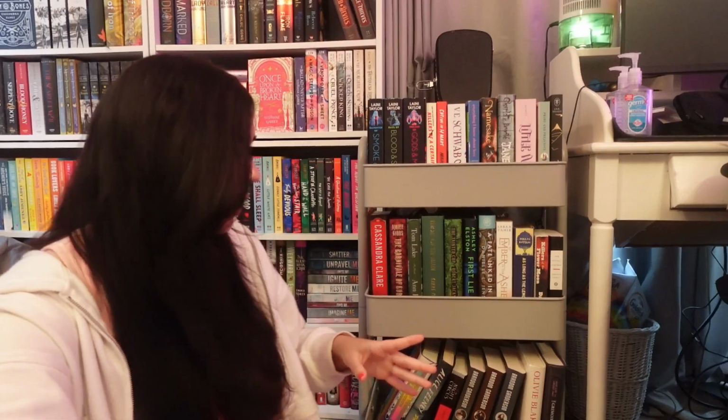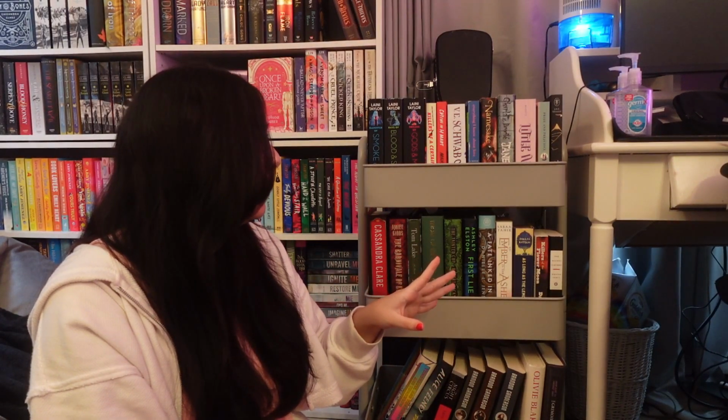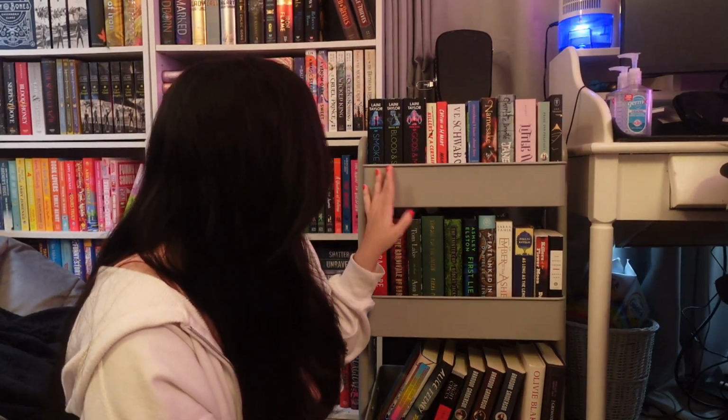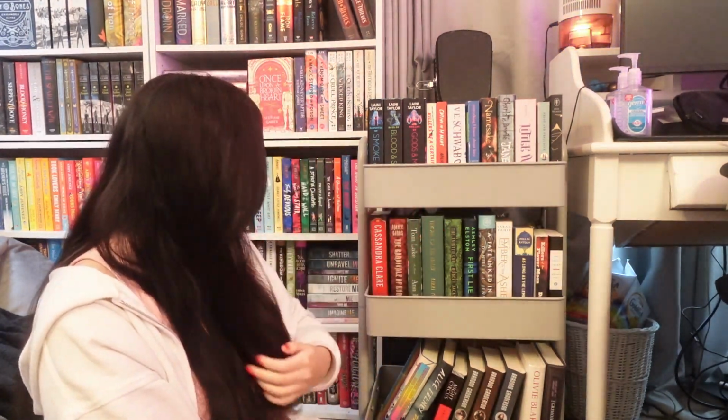I have a slightly different setup for it. And I have a lot of books that are in a series. Not all of them are the first though, but this is probably going to be a fantasy book. There are other series that are in fantasy. It could be a mystery series or something, but it's probably going to be something fantasy. So I have the Smoke and Bone series. Oh god. The Hobbit. The Hobbit is a standalone, right? I'm pretty sure it is. I'm probably not going to pick that anyways.